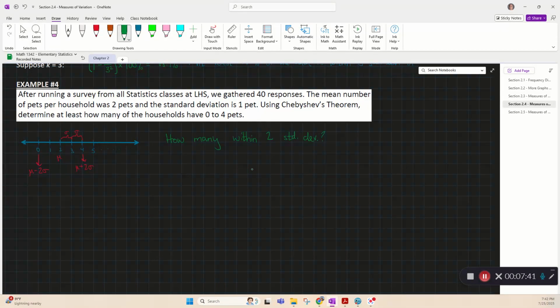Well, how do I know whether to use empirical rule or Chebyshev? I mean, 95% is within 2. They tell us here to use Chebyshev's, so that part's not a mystery. But think of our pets. Can we have negative pets? No. So this is probably going to be skewed. It's not going to be bell-shaped and symmetric. It's going to be skewed because after 0, that's it. You don't have negative pets.